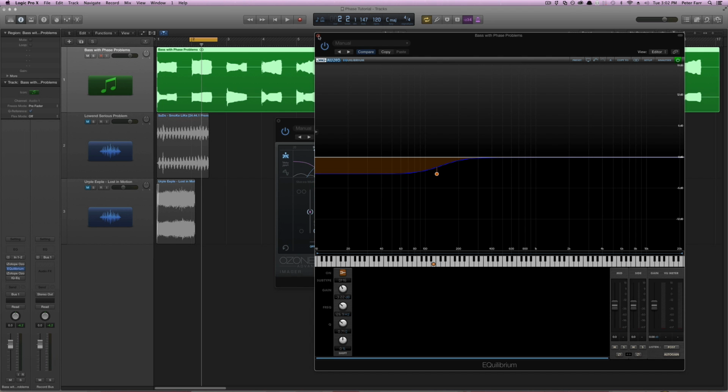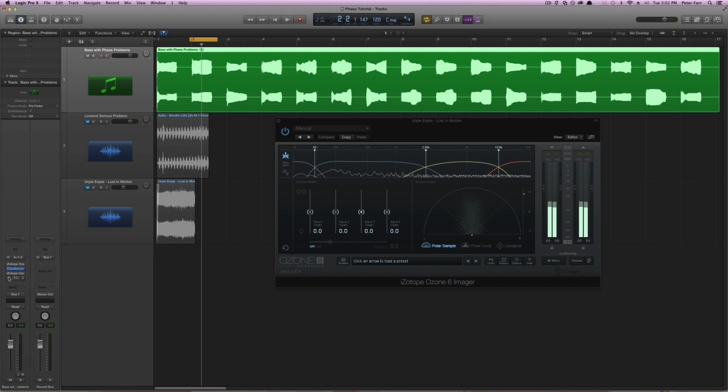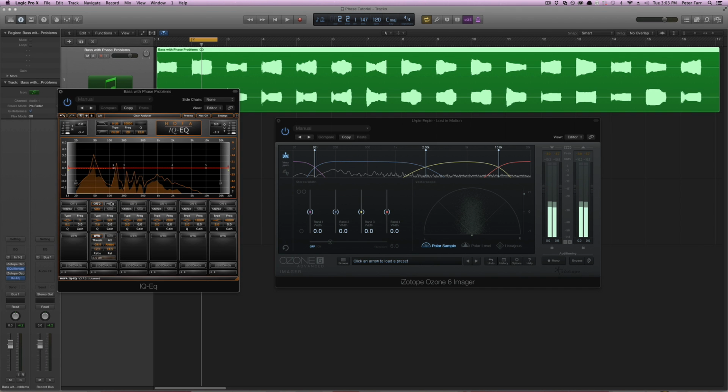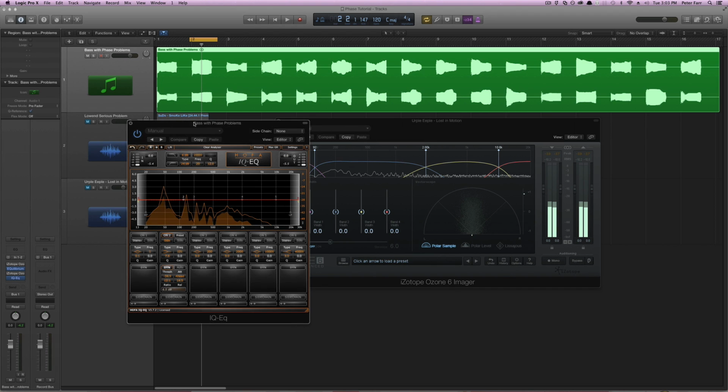The other is I might use a special type of EQ called the dynamic EQ and set it up to trigger on the side signal when the side signal gets too intense, so it can handle those kinds of problems without completely thinning out a mix. So let's go right into it.